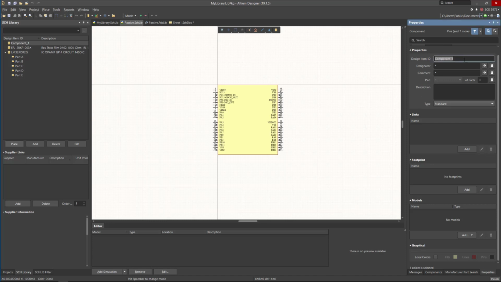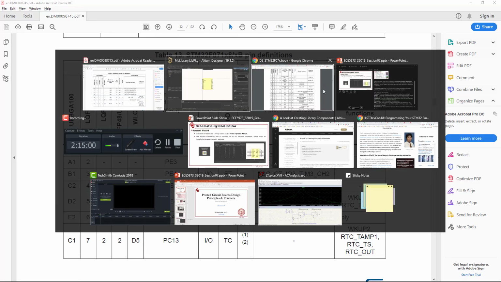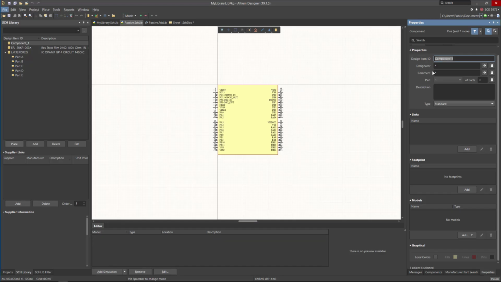Now we need to add the parameters. Let's go back and see what component we selected. Here, so this is the manufacturer part number. We go back in here, we need to use it in here. And also for the comment, as we said, we use the manufacturer part number. This is integrated circuit U question mark.